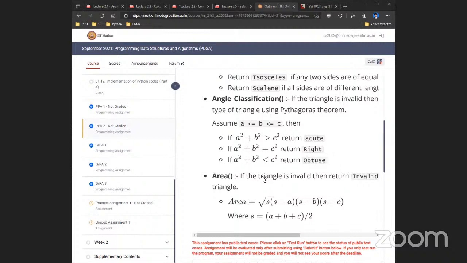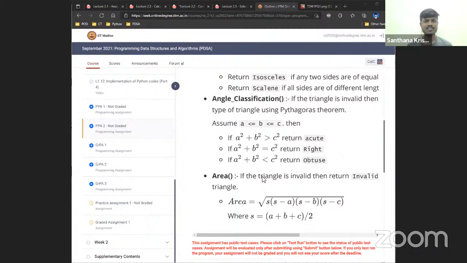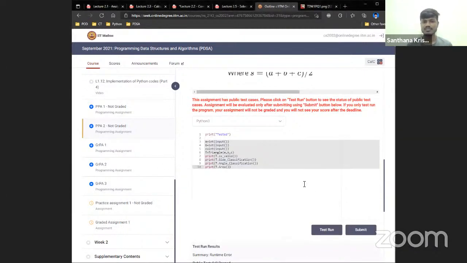Okay. Yeah. One more very important thing, there is no Replit or anything in PDSA. So get used to the text editor which is provided in the portal. So there won't be any support. Replit may be used in some cases, but surely not in the exam.